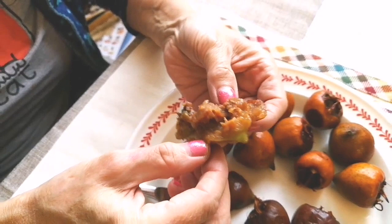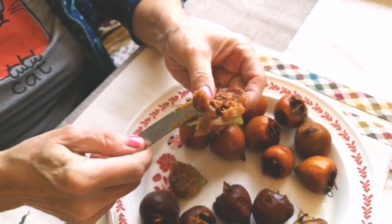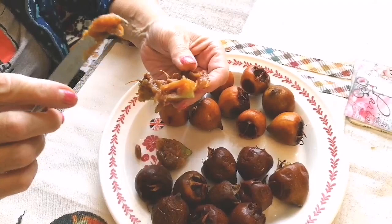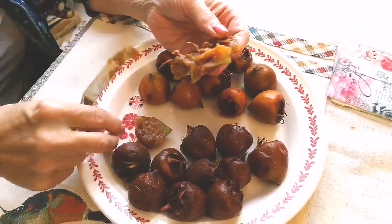Let me taste a little. There are three stones in them. Right, okay, let me just taste it. I think they taste a bit like a plum, a cross between a plum and an apple. That's what I think. That's very descriptive. Yeah, that's the taste of them.